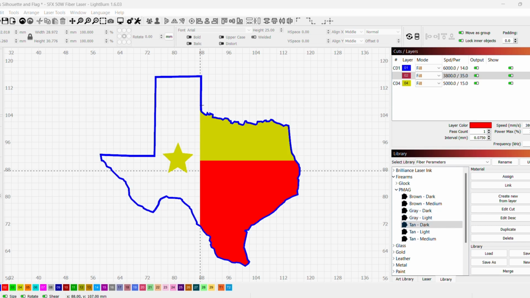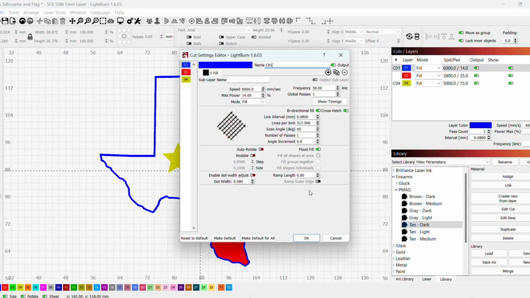So this blue color right here around the perimeter is the light gray. The yellow is going to be light tan, and this red is going to be the dark tan. So let's go to these settings. Like I said, I've already shown you the light tan, so let's do the blue, which is going to be the light gray. To achieve a light gray, and I just want to reiterate, my settings are for a 50 watt JPT with a 175 millimeter lens. You'll have to adjust this accordingly based on your laser's power and lens settings, but you should be able to get it close. There's some ways to convert that over.